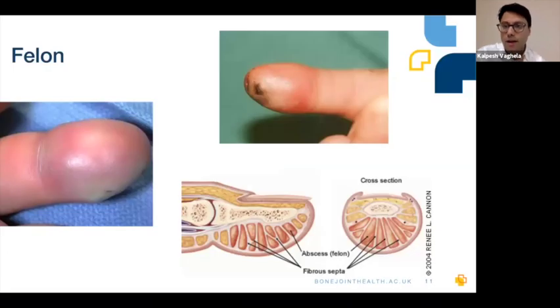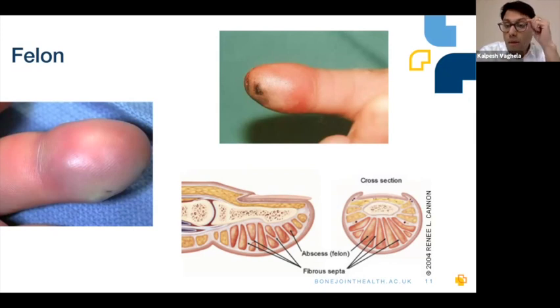On the opposite side of the finger, you'll see a collection of patients. Usually they're middle-aged people who are keen gardeners, and they've had some sort of inoculation incident to the pulp of the finger, and they present in quite a lot of discomfort. They get throbbing, rapid onset pain and swelling. You may see a collection or pus formation under the pulp, and the reason why they're so painful is that in your pulp you've got very tight, highly specialized fascial structures and fibrous septa which connect the bone to your pulp, and that stabilizes it so you can pinch and grip nicely.